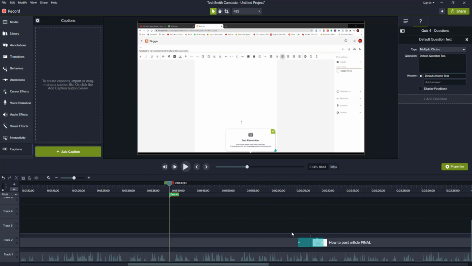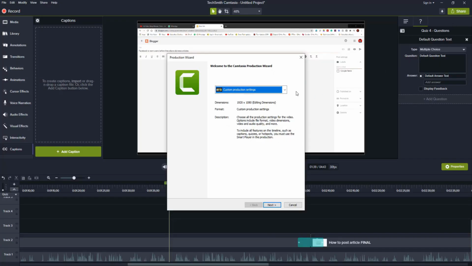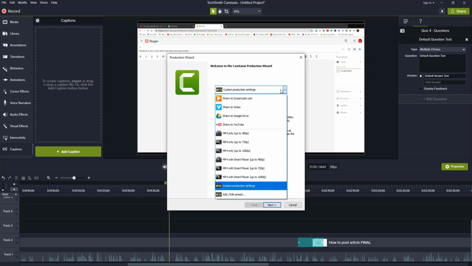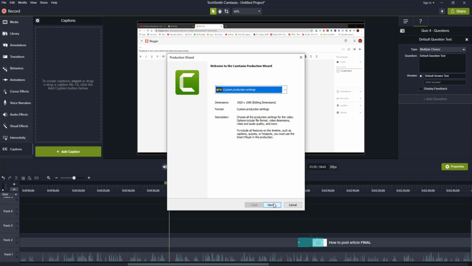I've already told you about the quality of the video, but now when you are done with your editing and you have to export the video, you just have to go here and press the share option. If you directly want to upload to YouTube, here they have the YouTube option or the Google Drive option. Or if you want to just export to your PC, then press on the local file. This dialog box will appear over here, and you have to press the custom settings.